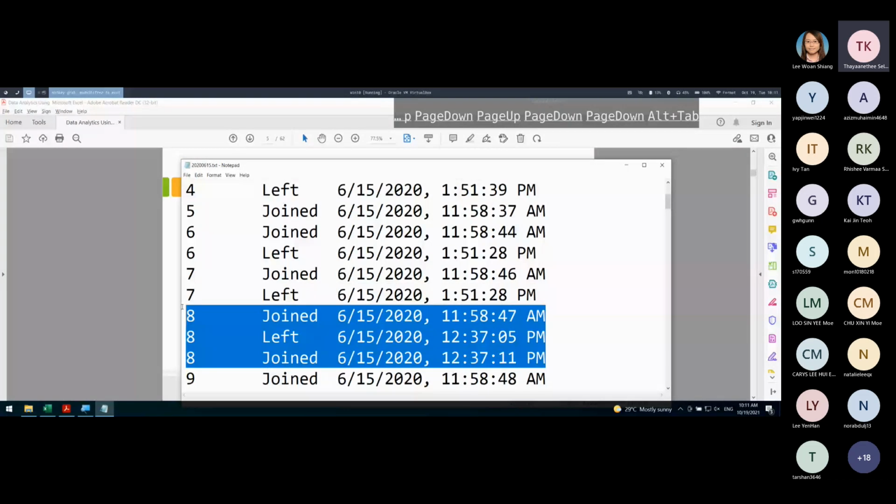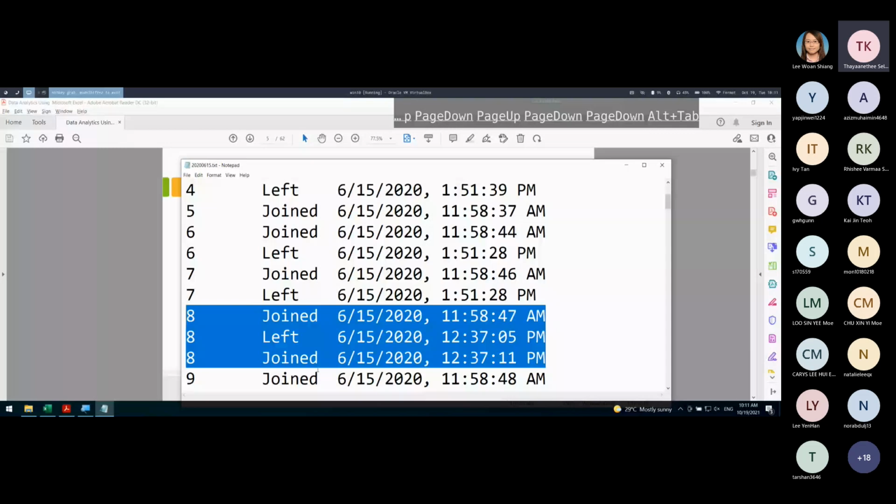Of course, you may not have used Microsoft Teams before, so that is why I will let you know. This is because he or she is still there until I end the meeting. So he never left. I ended the meeting before he or she left. That's why you can see that the last entry is a join, not a leave.